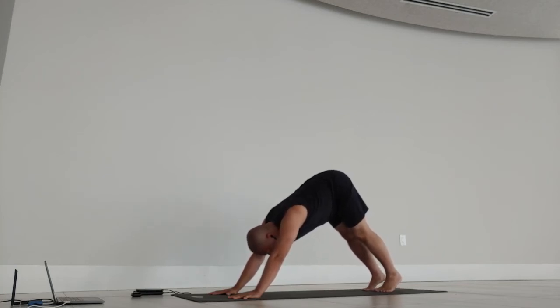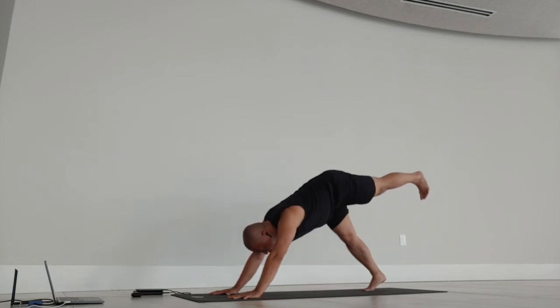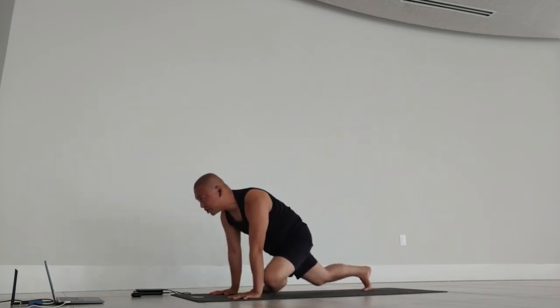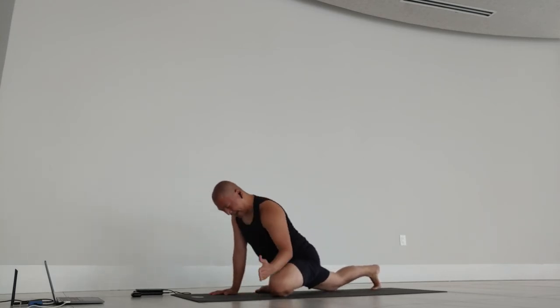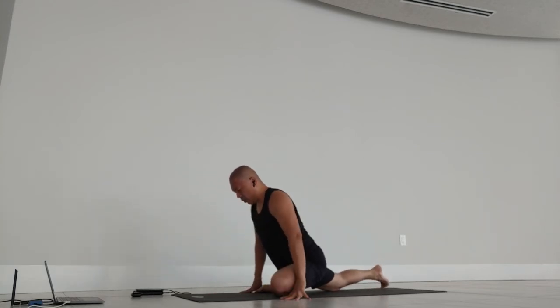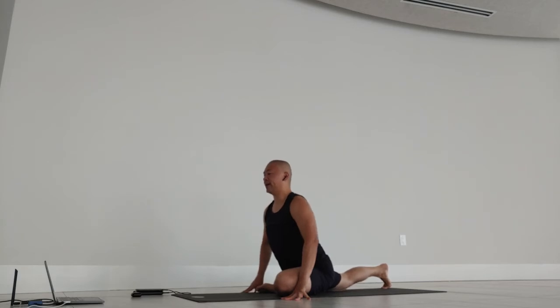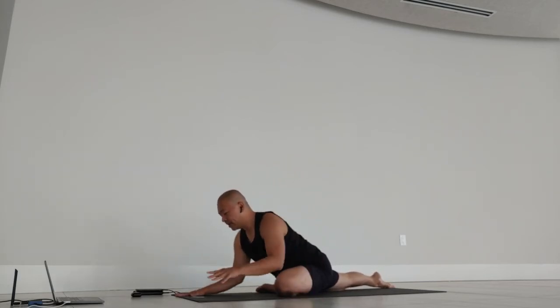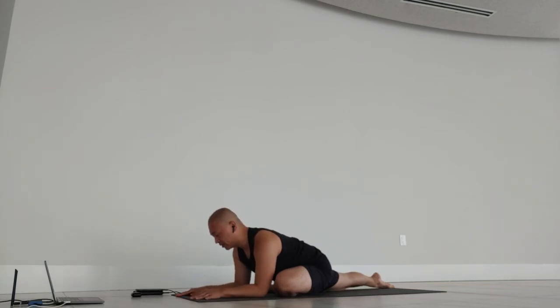Once you're nice and neutral and you're ready, left leg up, left knee in toward the nose, pigeon. Land that shin to the floor. Angle out the left knee, left thigh. Walk your hands back, inch your right knee further back, elongate through the spine. Once you're nice and neutral and you're set up, then you're ready to make your way forward.